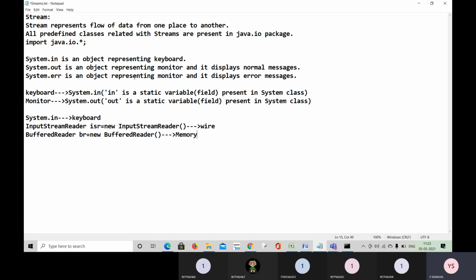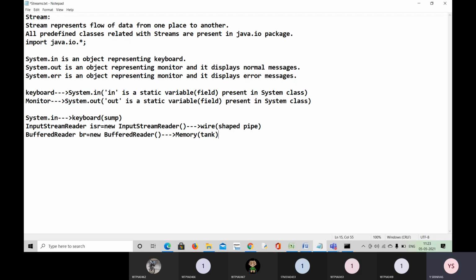In civil architecture, the keyboard is compared with a sump, the wire is compared with a pipe, and memory is compared with the overhead tank. See, things are very simple. I'm just comparing civil with computer science.